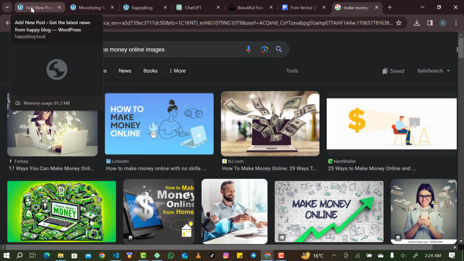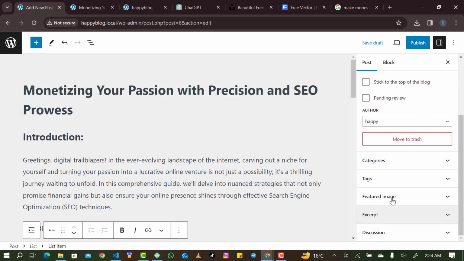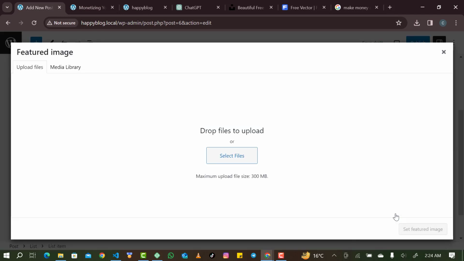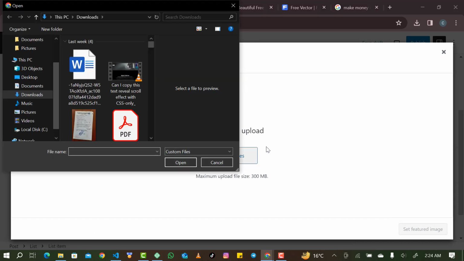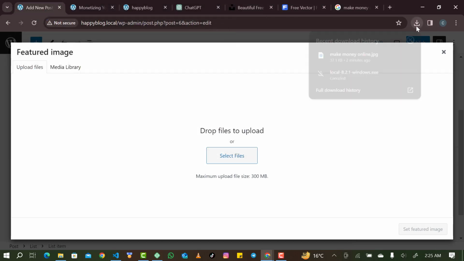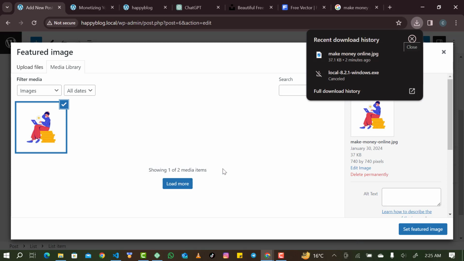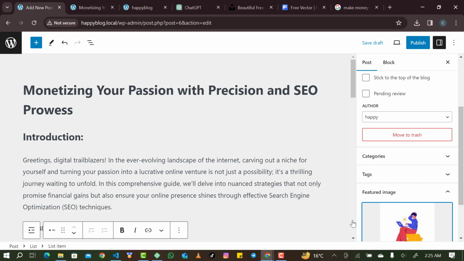Now let's go back here. So let's add that picture. Go to post and scroll down, look for featured image. Click on that, click on this. Now I want to select that. What I love with WordPress is you can drag and drop pictures like this, or you can click on upload and upload it. So just click on that, click on select, and this is our featured image.